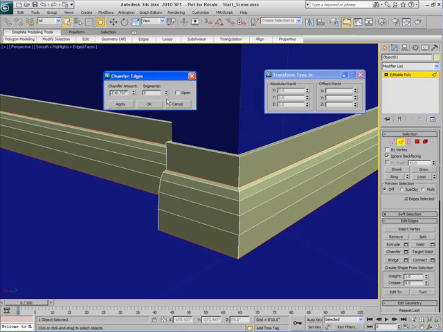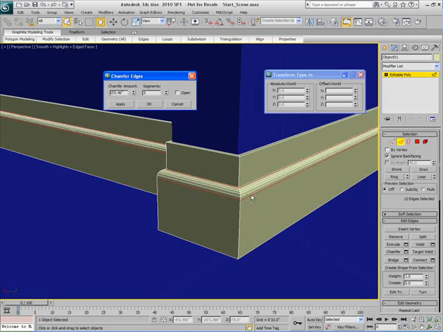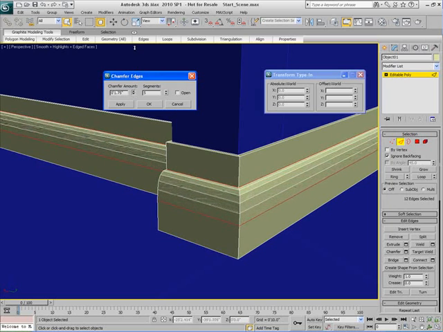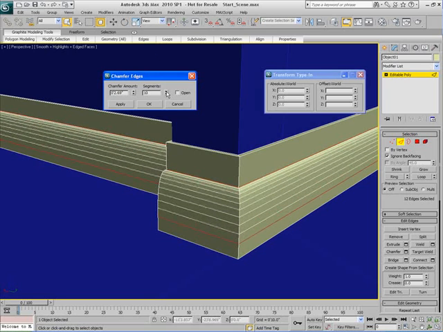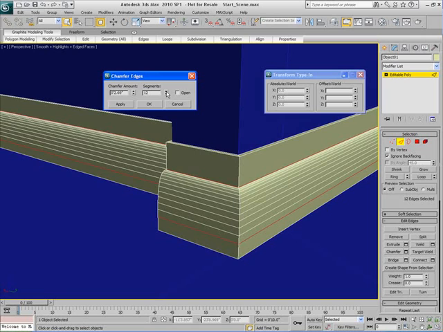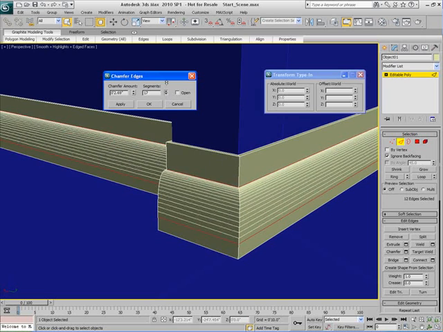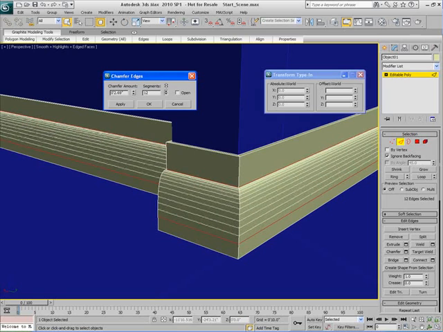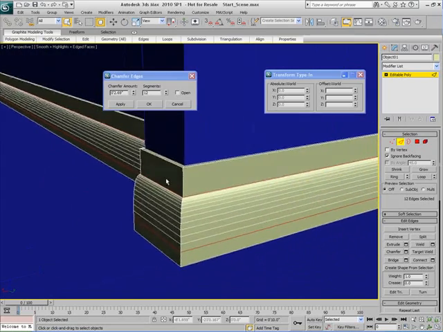And we want to add plenty of segments, and we want to control the chamfer amount here. As I start to give this some chamfer, you can see we get this nice beveled edge right there, which looks really nice. But I'm going to go ahead and push that further down to about right there. And the more segments we add, the nicer and smoother it's going to look. It'll look too blocky and bad if we do it like this. So I'm going to add about 12 segments or more, which will look pretty good. But 12 is pretty good, so I'm going to leave it like that. You can see it's looking pretty nice.